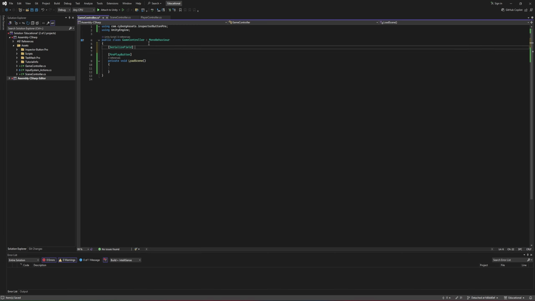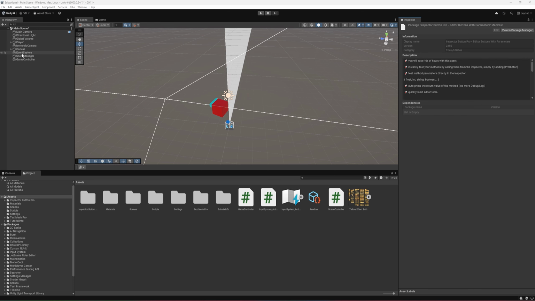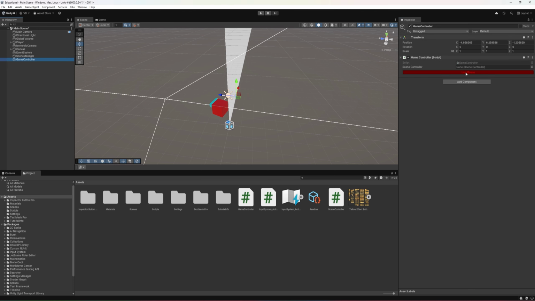What we need is a serialized field for the scene controller, and I will make a loading scene here. Why here and not in the scene controller? A few reasons. Because I want to have all functionalities in the game controller. So, for example, when I change a scene, I want to play another music, or I just want to disable all the inputs. I want to inject these functionalities from the scene controller and make GameController responsible for changing the scene. Going back to Unity, right now I have a load scene button and I have to assign a scene manager here.